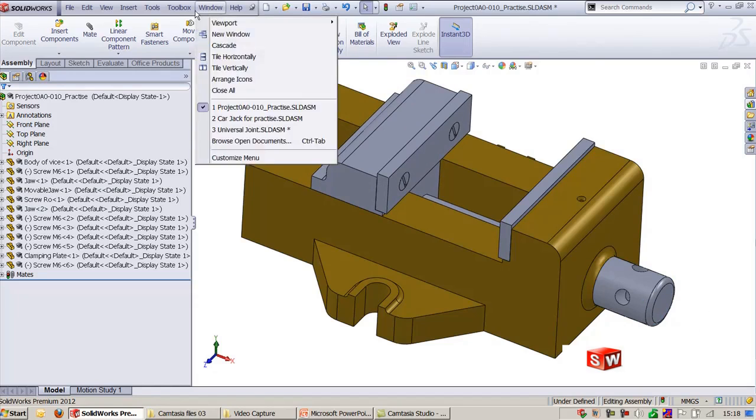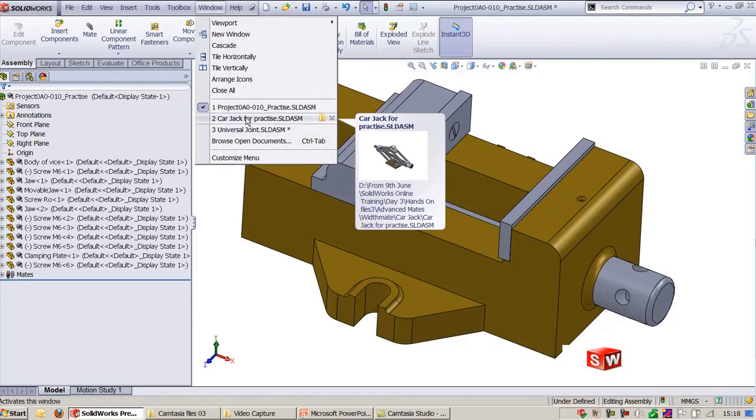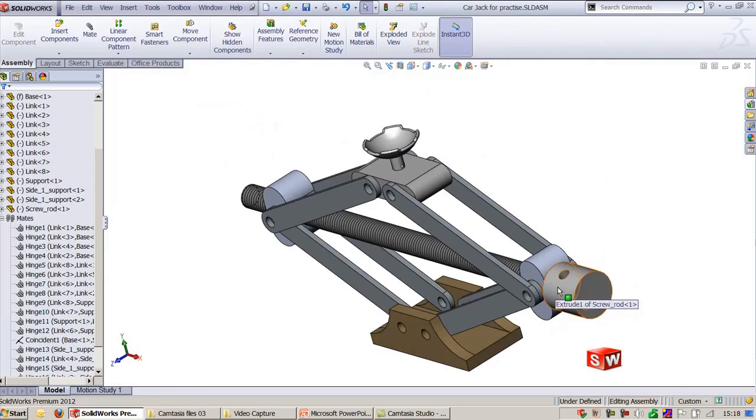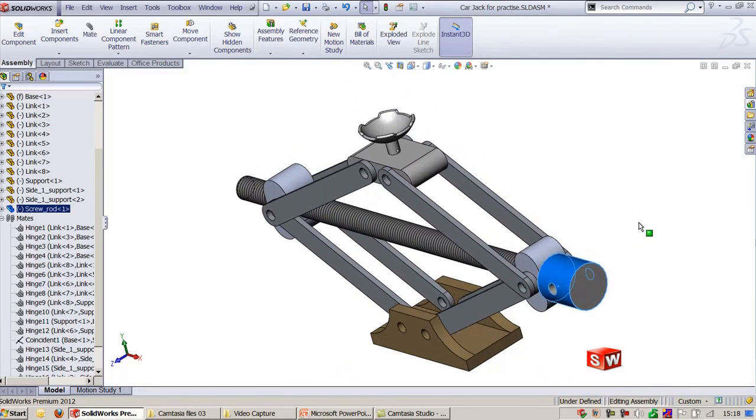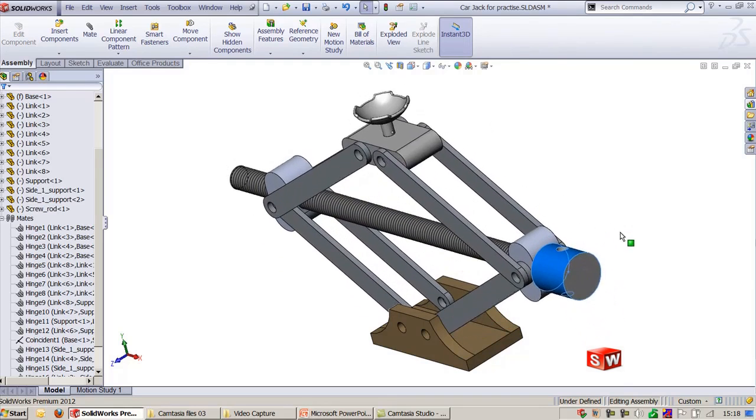Let us see one more example. Screw jack. When you rotate the handle, you can see the height of the jack is increased. It will uplift the weight kept on the support. Here I have the spindle. Now you can see it is not actually moving in the upward direction when I rotate this.